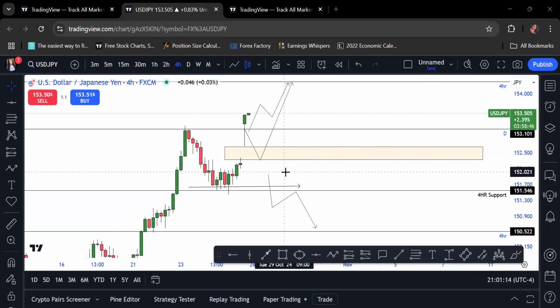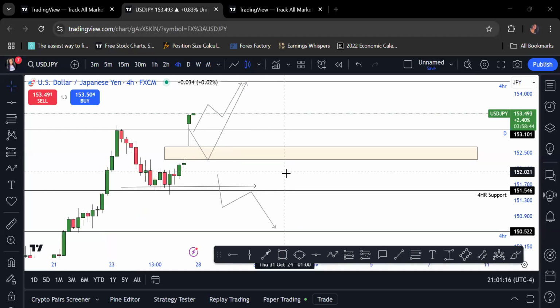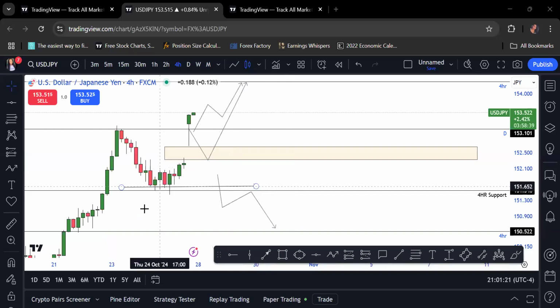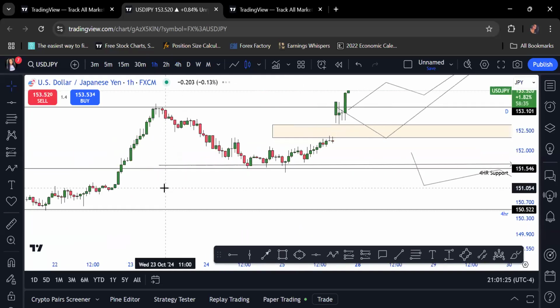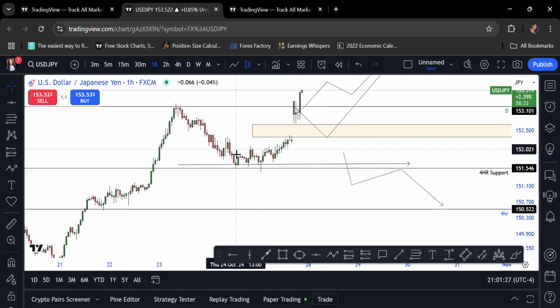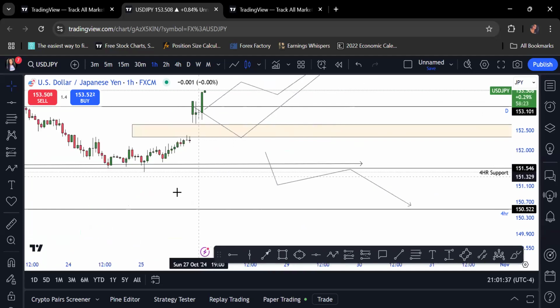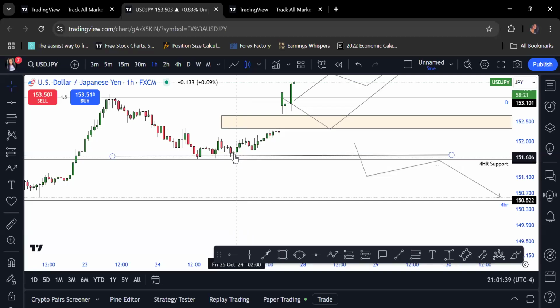Thank you so much. Thanks for sharing. No problem. Which is pretty smart, the 4 hour retest, because you can see it more cleanly. As we go down to the 1 hour, there's a little bit more noise if you're not familiar with going into a lower time frame. Like this was just bouncing around, but this candle right here was a strong indication compared to these that yeah, it was gonna bounce.